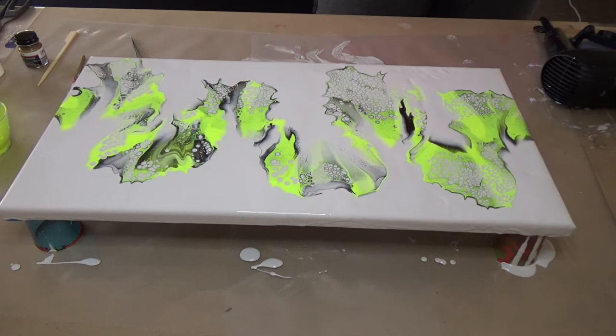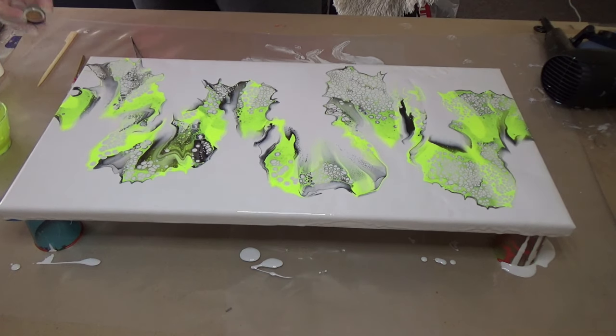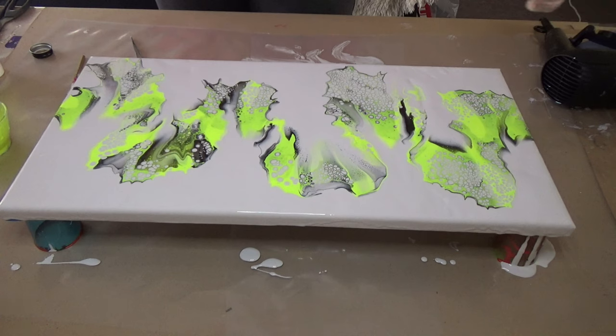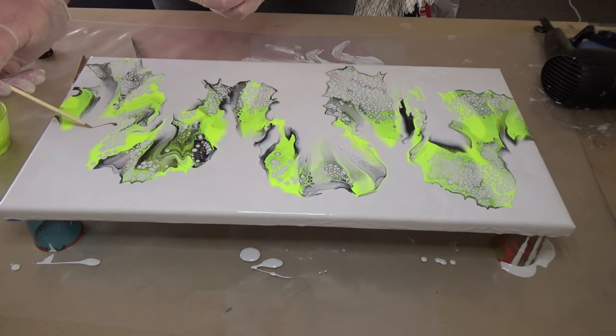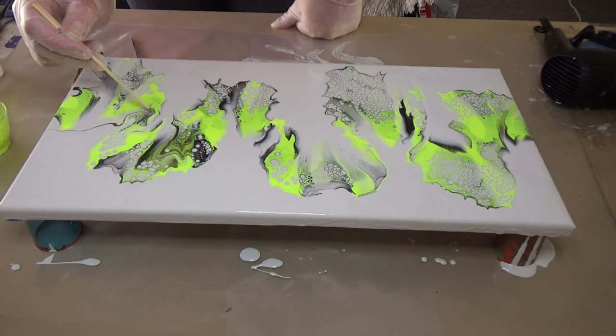Funny enough, I've actually got some gold here, which I was thinking that I should drizzle. Yeah, how about we just drizzle a teeny bit, and if it's not good, then I'll just scrape it off. So I have this gold here, which is absolutely stunning. Let's see. I don't want to put it too close. Actually, I like that. Let's bring that in here.